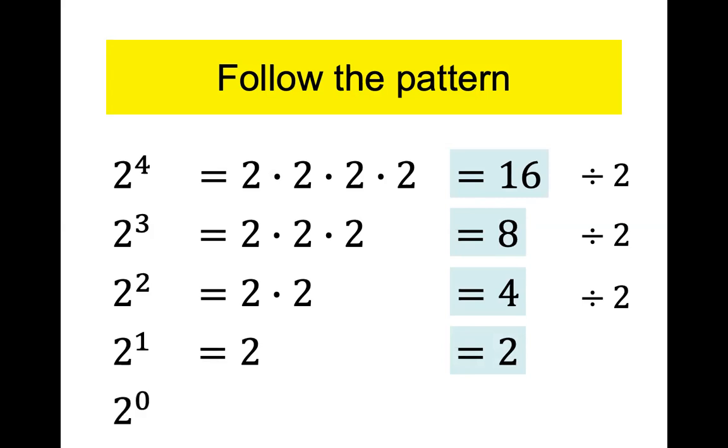So here's the problem. How can you write 0 2's? This says write 2 2's, 3 2's. This, by logic now, would say to write 0 2's. But there was another pattern over here, which was divide by 2. Divide 2 by 2, you get 1. So it turns out that 2 to the 0 power is 1. Well, technically it's true. I got 0 2's because the answer is 1.